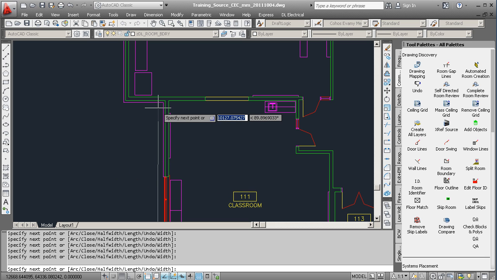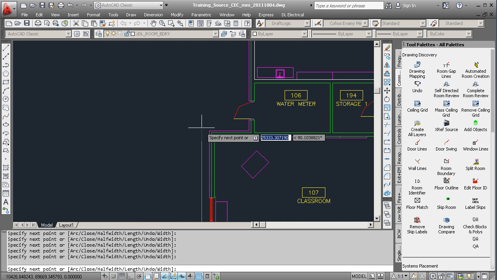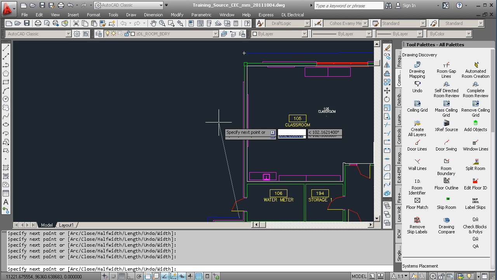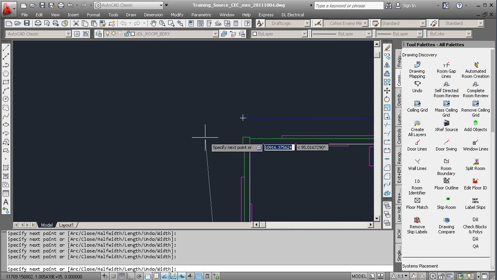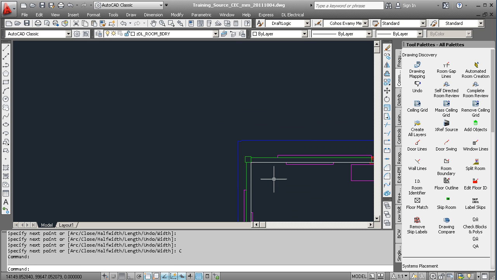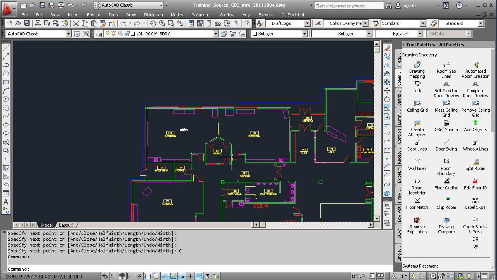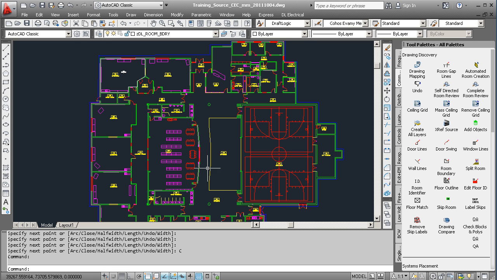And same with any polyline, both in DraftLogic Electrical and any other work you do in AutoCAD. Don't try and close it off yourself by clicking on your starting point. Instead, remember where you started, and when you come even with that, just push the C to make the last line. Here I started a bit in, so I'm going to go just out here and then C to close it off. And I'll let AutoCAD close it off so I have a nice closed polyline done up without any extra vertices in it. So that's the basics.